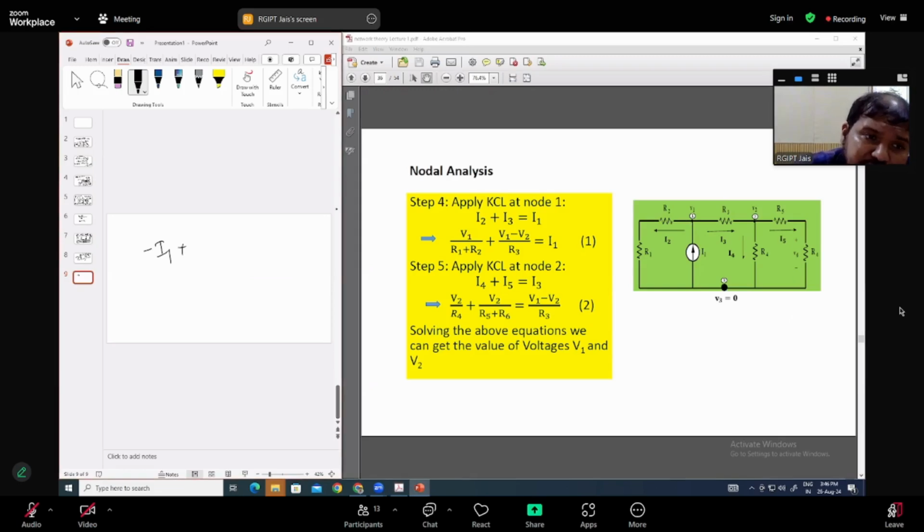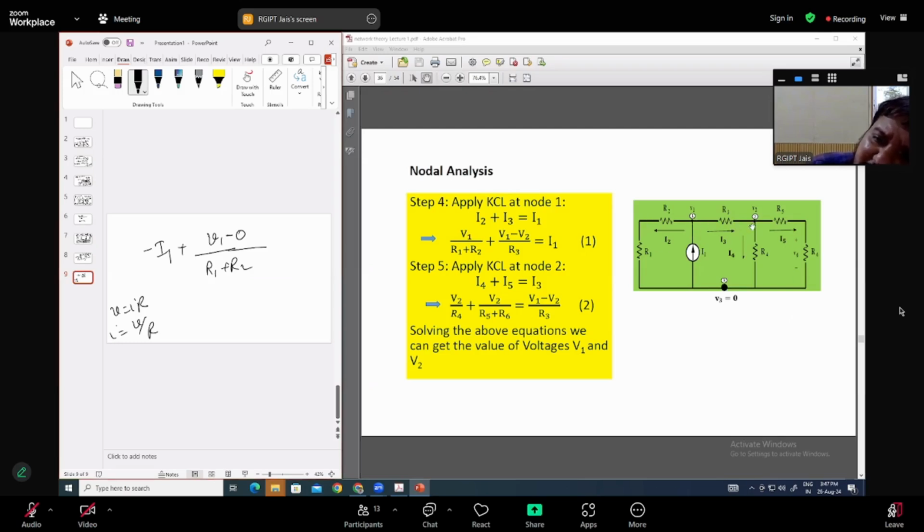So definitely it will be plus. But what will be the actual value? The voltage that we have considered, V1, divided by the net resistance, again coming from V equal to IR, or I is equal to V by R. In the numerator, we write the voltage first: V1 minus the voltage at the ground, that is 0, divided by the resistance R1 plus R2. So we have written the equation with a plus sign because it is coming out.